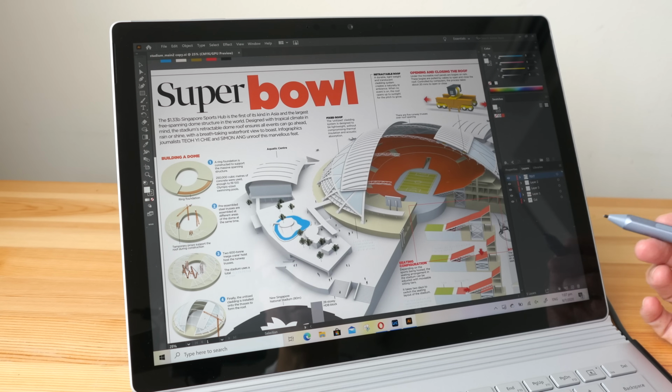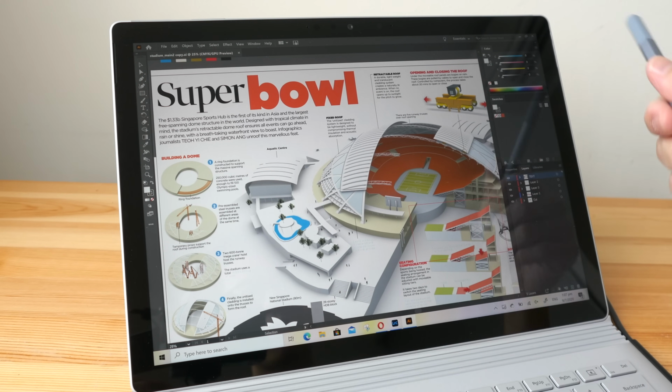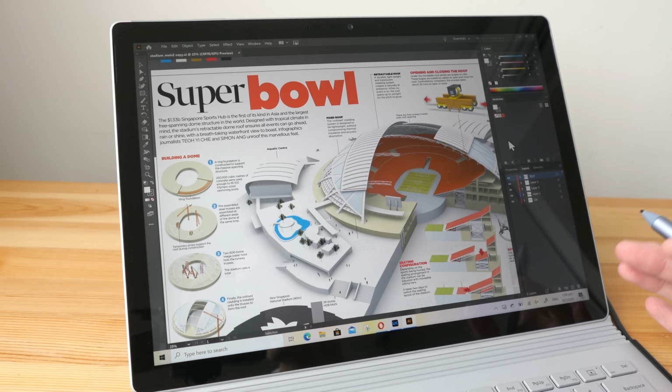When it comes to using graphics software, I actually prefer to use an aspect ratio that is less wide. So this 3:2 aspect ratio, it's nice. It gives me more vertical space, allows me to see more of my work. When it comes to smaller displays, personally for me, I prefer an aspect ratio that is less wide.